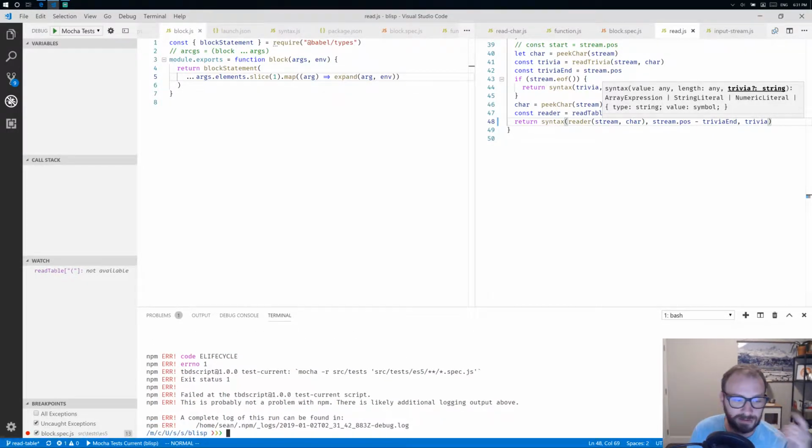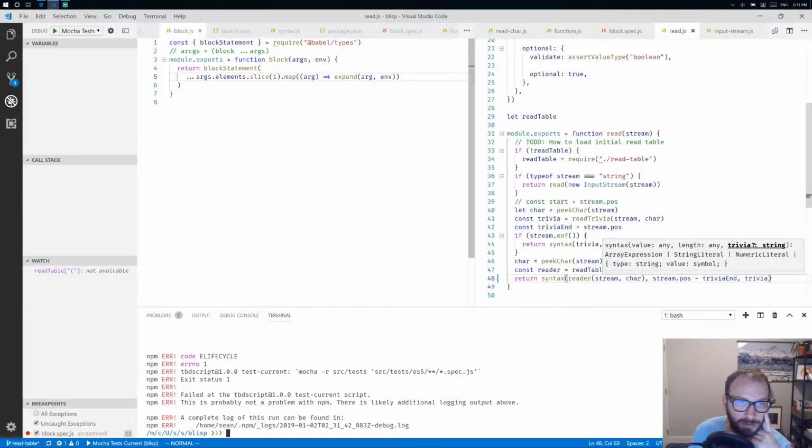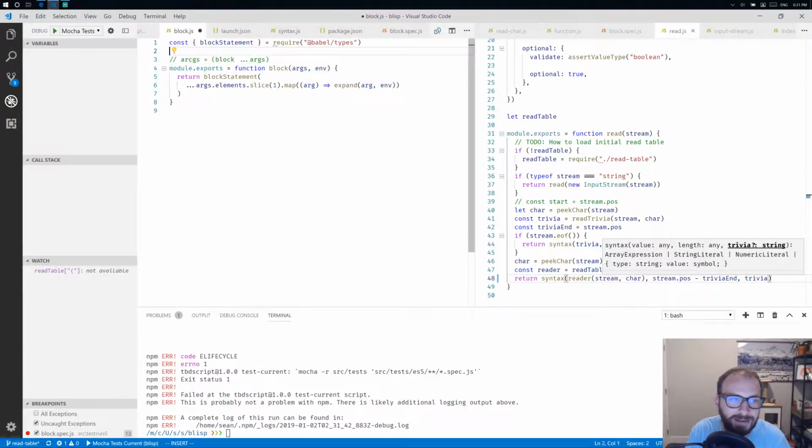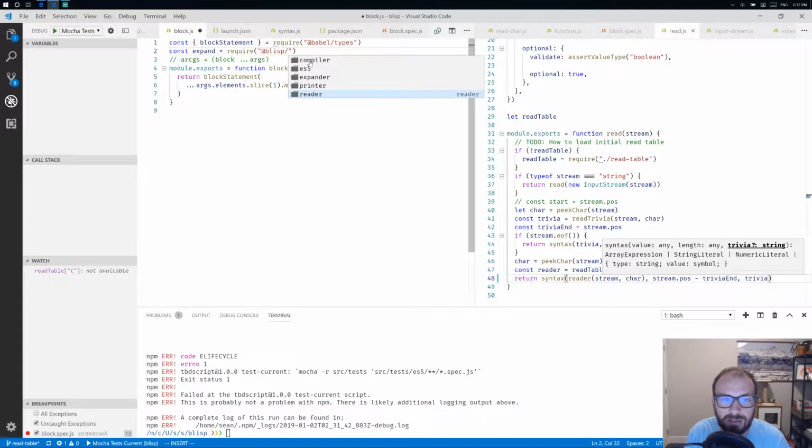Okay, let's see here. Expand is not defined. Cool. That makes sense. I guess ESLint doesn't care. Okay, expand equals require blisp slash expander slash expand.